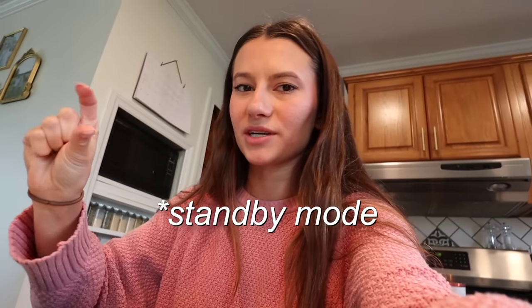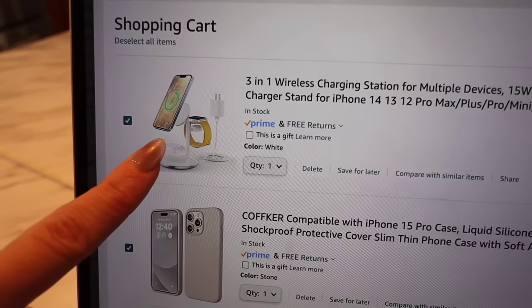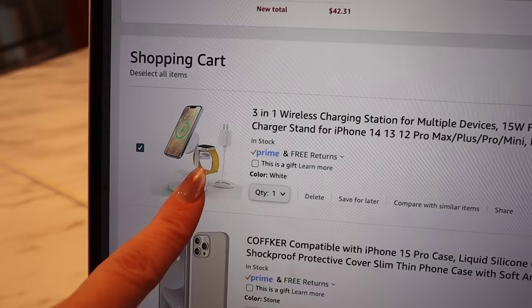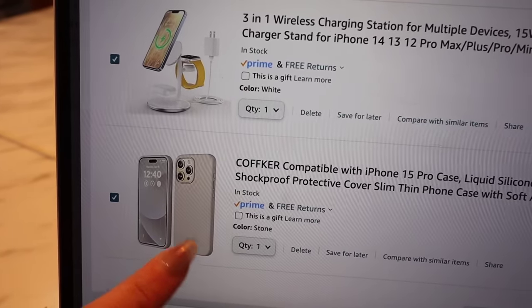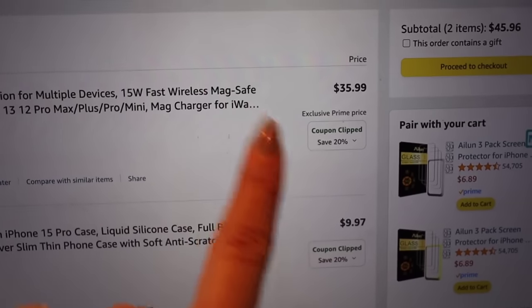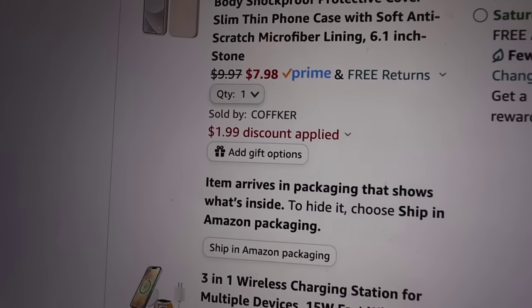My phone is at 61% and I'm not sure I even charged it all the way to 100% — my charging schedule has been pretty odd. I really want to get one of those MagSafe StandBy docks for my bedside table with the always-on display. I found a charging station on Amazon that has the StandBy dock, charges AirPods, and Apple Watch all in one. I also found a cute beige phone case. Both have a 20% off coupon, so we're going to order those.